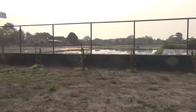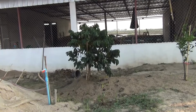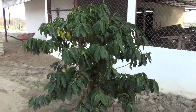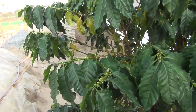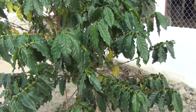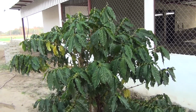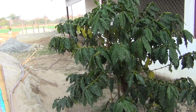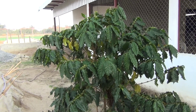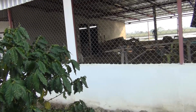Now on this site, as you can see, we moved the coffee tree and it is loaded with little beans. And the reason that I keep them is because they were a gift. There's two of them. The other one's on the other side down there. It's not like we're gonna process and make millions, but it was a gift, so they stay.